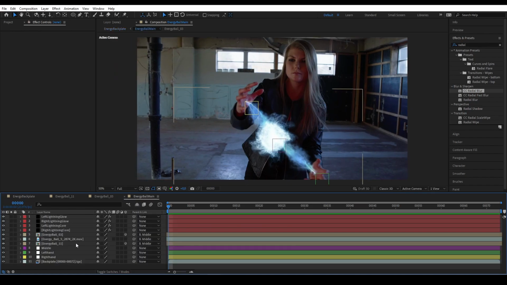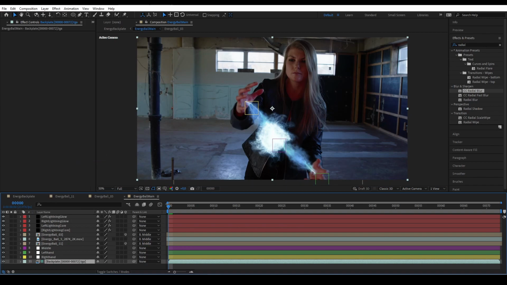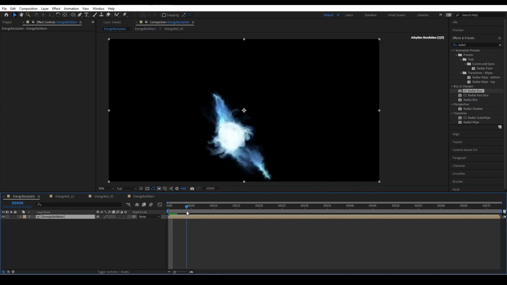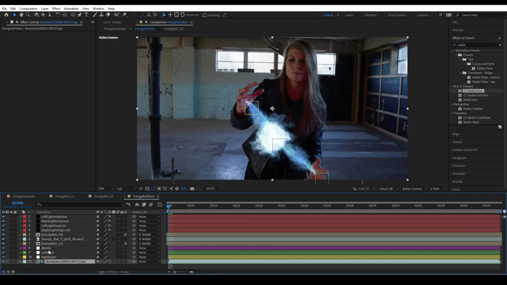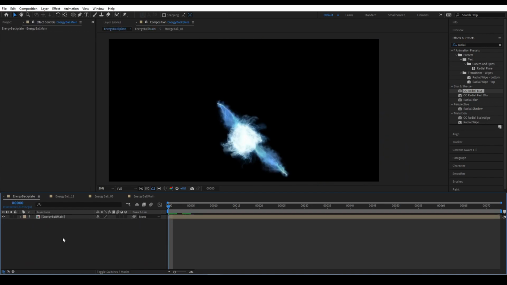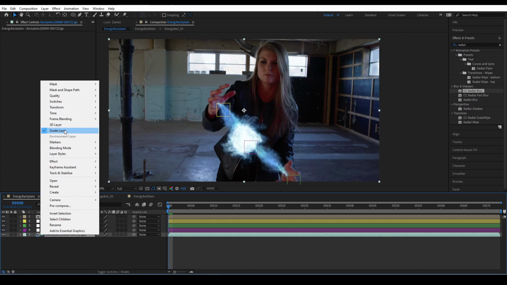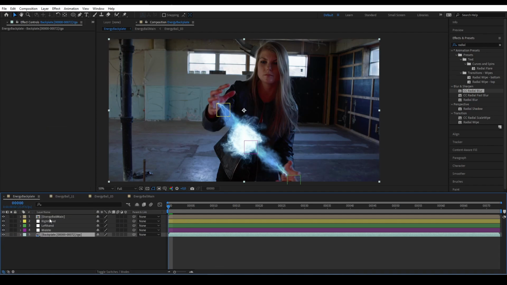So to do that, we go inside the pre-comp and change the back plate inside the pre-comp to guide layer. And now the plate is not rendered outside the pre-comp. Nice! But now, because the plate and the nulls are inside the pre-comp, now it's missing in the main comp. So what you want to do is copy them all into the main comp, and then on the plate, disable the guide layer. So now we have the plate and the nulls back in the main comp.